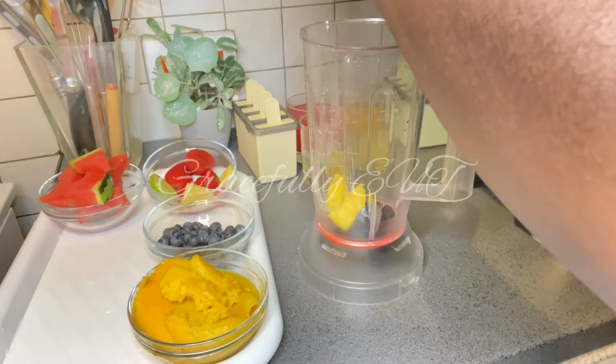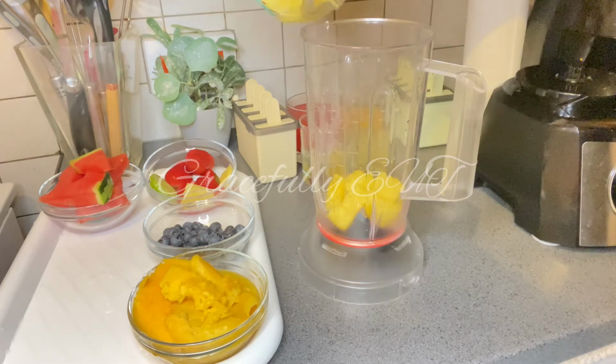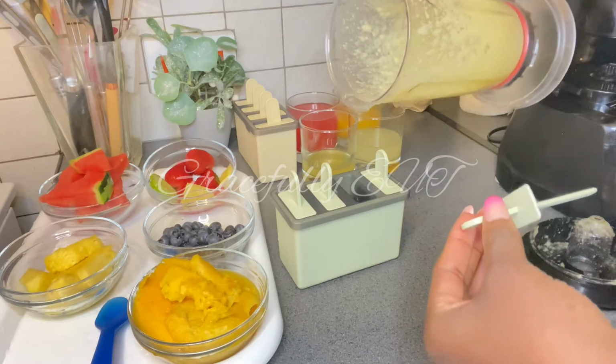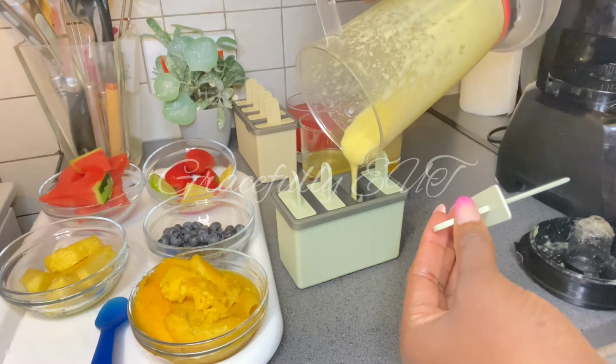So after that, I will be blending my pineapple and then repeating the same thing. So I will just be making a mixture of these blended fruits together. You can choose to mix the fruits the way you like it, or the way your kids are going to like it.